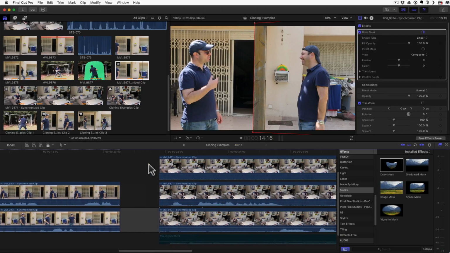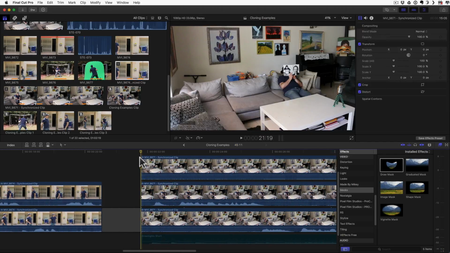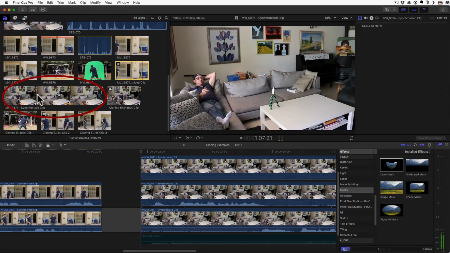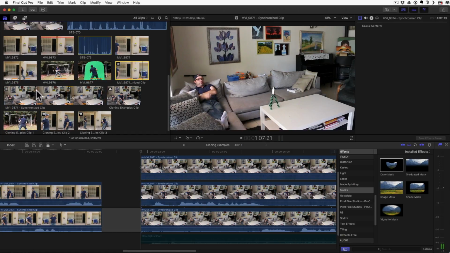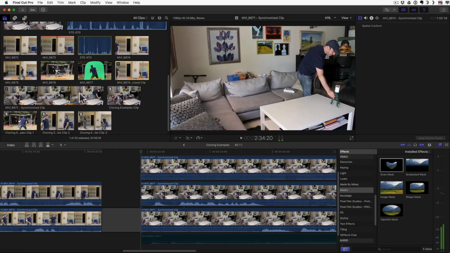Okay, now let me show you another example where I have not 2 but 4 clones. Okay, so again, I shot everything in one single clip. I have myself sitting here on the sofa and reacting to the other clones which are not yet on the scene because it's me. Okay, I have the other guy on the left, third guy on the right, and the fourth guy is walking in.